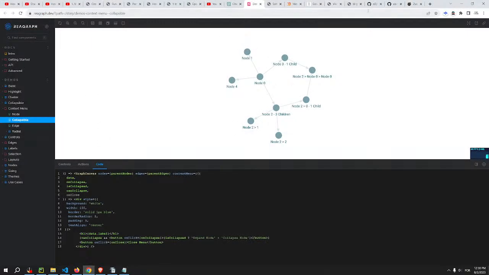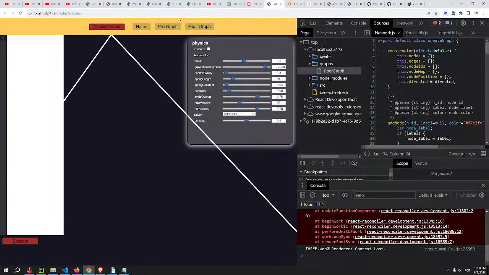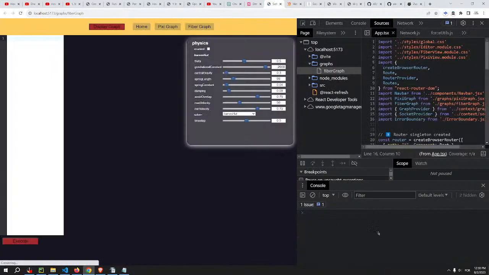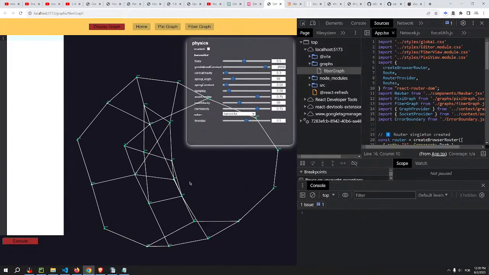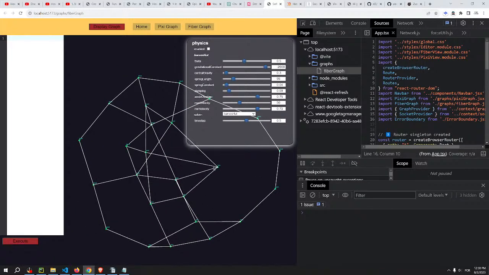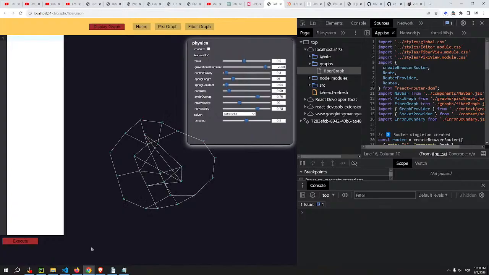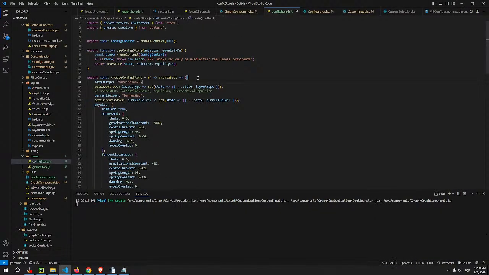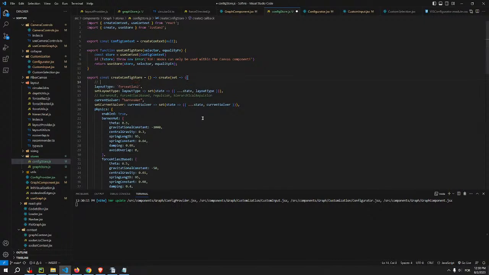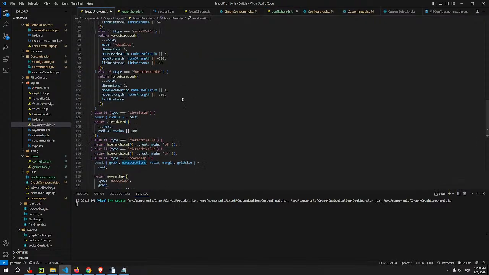But I don't remember if the name is exactly like this. Oh, I think it's on the layout provider. Yeah.